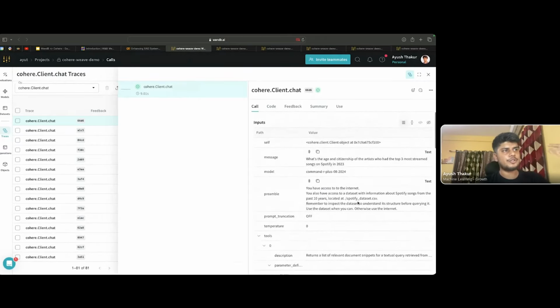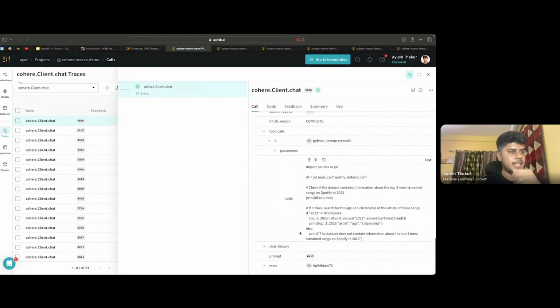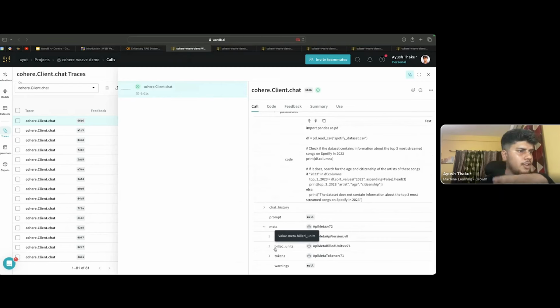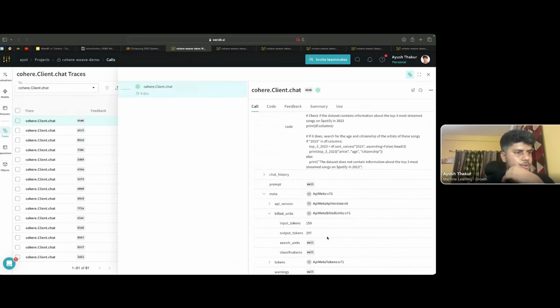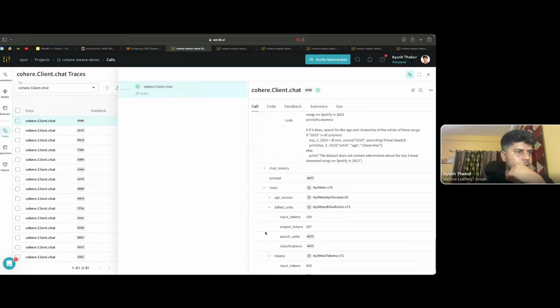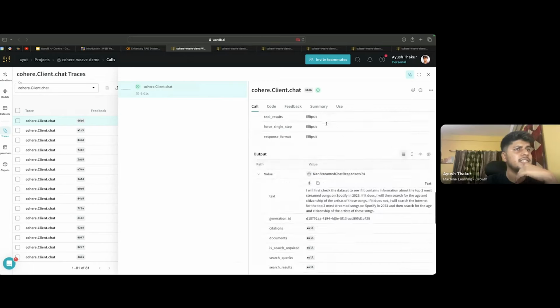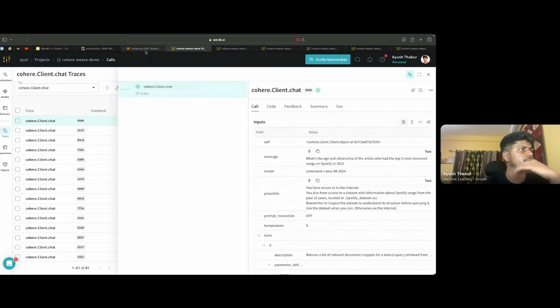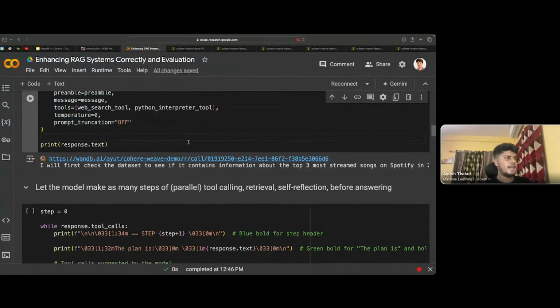As you can see, we are able to track all the inputs and the outputs from this API call. A few extra things that we are tracking off the shelf are the number of input tokens you use, or the number of output tokens that were used, right? And the version, etc. So this is something you get off the shelf just by adding a few lines of code to your application. Great. So this is the first step. We created a plan.